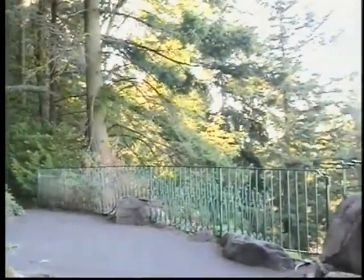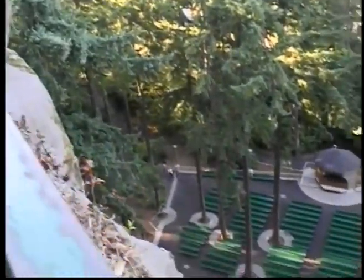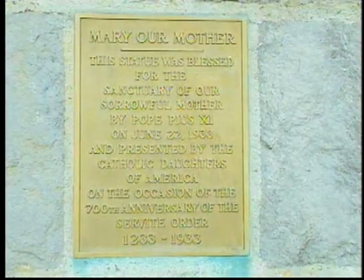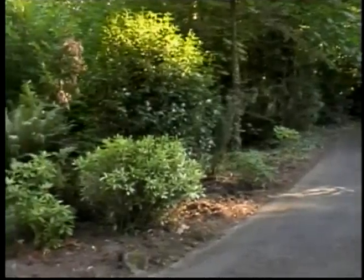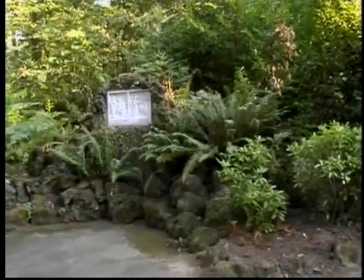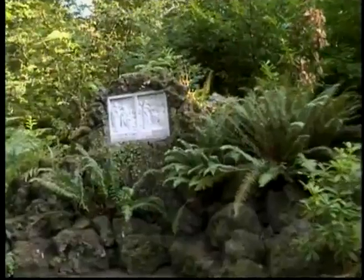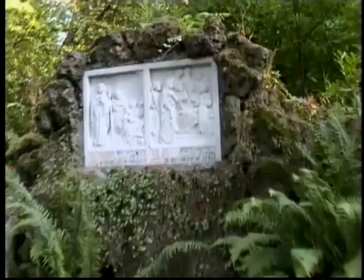And the thing is that I didn't know that this even existed, Betty. Well, I did. It's wonderful when I can tell you something instead of you being the informer. Well, anyway, it's a beautiful, beautiful place. And if you have the opportunity to visit, this is in Portland, I believe. Right outside, yeah. And the grounds are magnificent. It's a great place if you want to just go and visit and just meditate. One of the times that we were here, they were just finishing a concert down below in the grotto area, which was really quite nice.